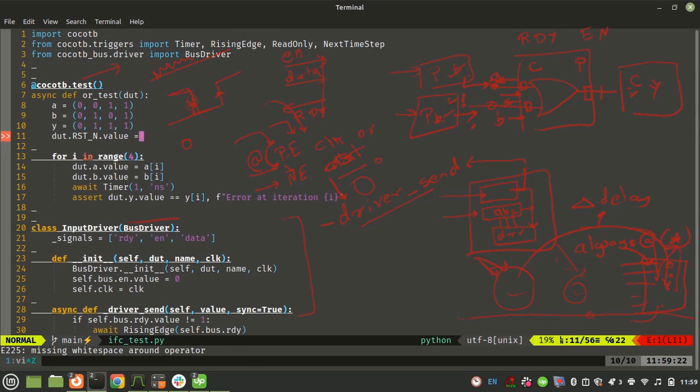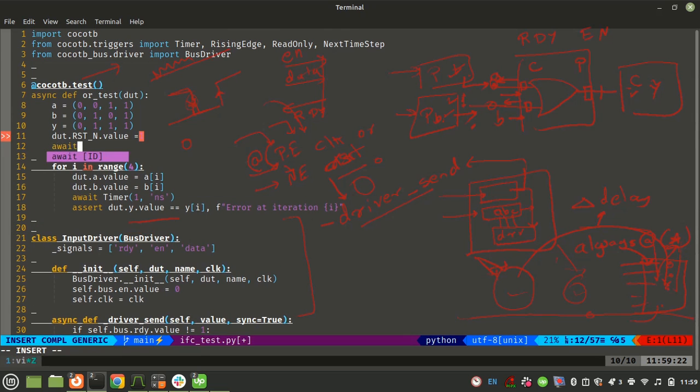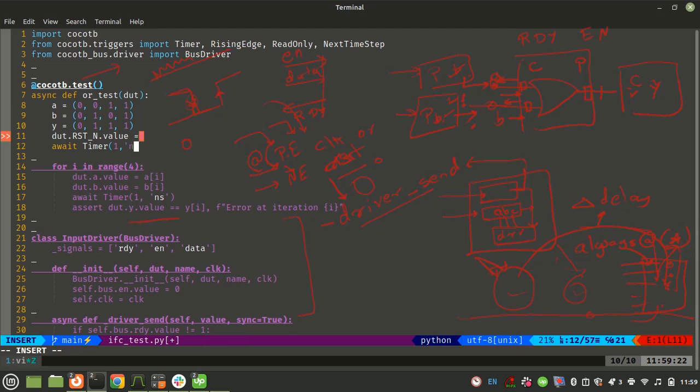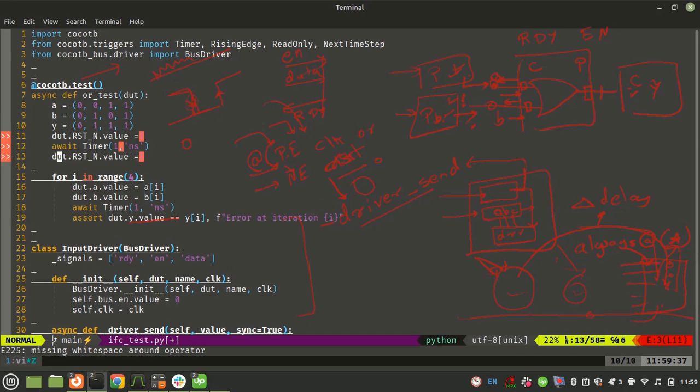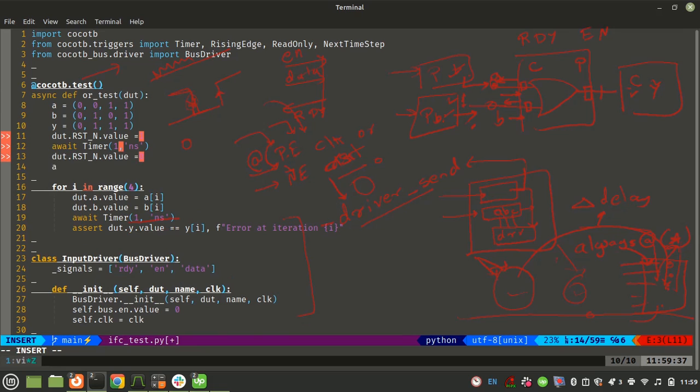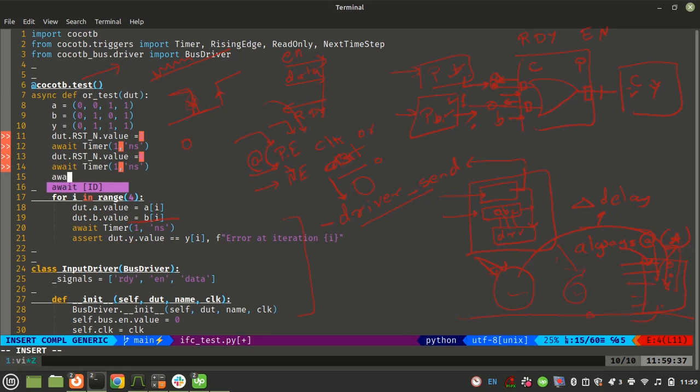This is initially 1. Wait for some random amount of time. Then make this 0. Then maybe wait for some more time.